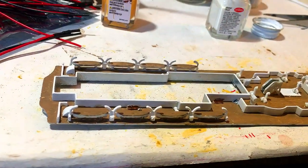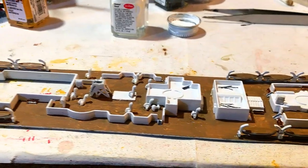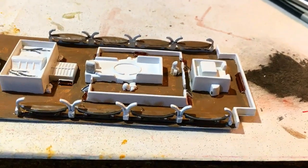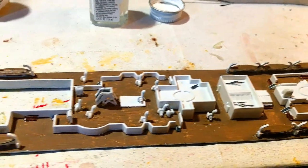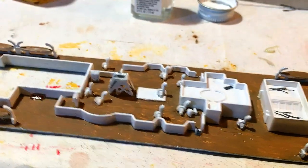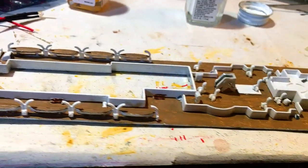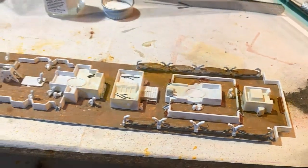I painted the tops of the canvases on the lifeboats, and I put the deck paint on to try to hide the bottom a little bit, to make it look a little more accurate. I did the vents, touched them up white, and the compass tower. I still have to do the little railing along the top on the compass tower. But while this all dries, we're ready to move on to the smokestacks.